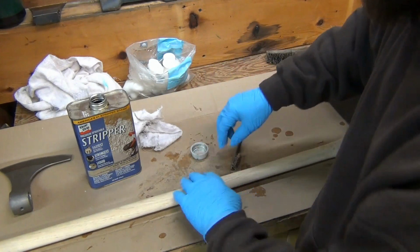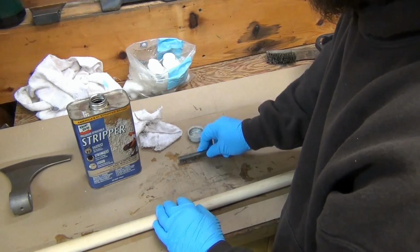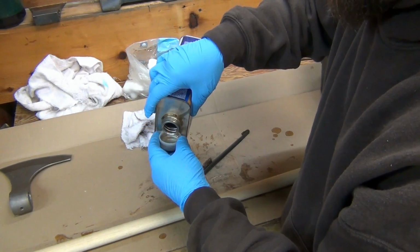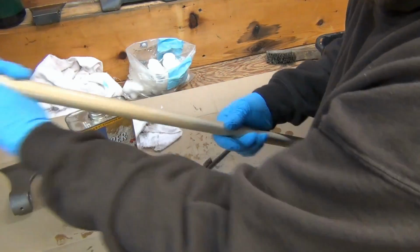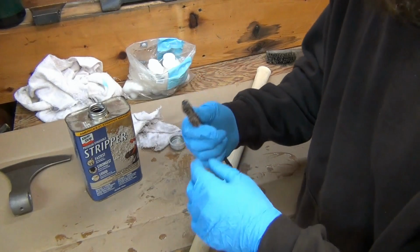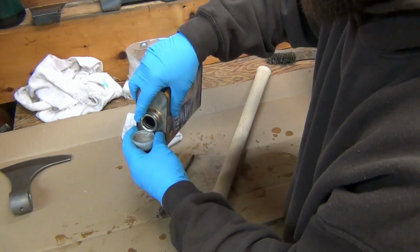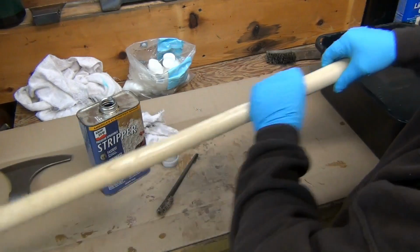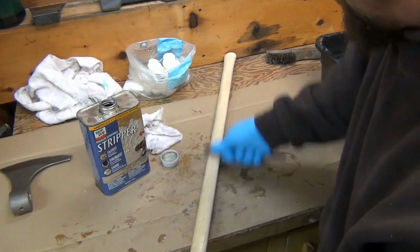Alright, so we've let this sit for a while. And the wood's kind of soaked up most of the paint stripper, which isn't necessarily a bad thing. It just means that it's cutting through and it's working on the finish. So we're going to go ahead and put another layer on and work it in with the brush. I basically just go until I start seeing the brush work into the wood grain, because then I know it's cut through what they put on there and it's scraping it up. I don't want to go too far and permanently scar the handle up with a bunch of scratch marks from the wire brush, because you can't overdo it and then it looks a little rough on the end product.